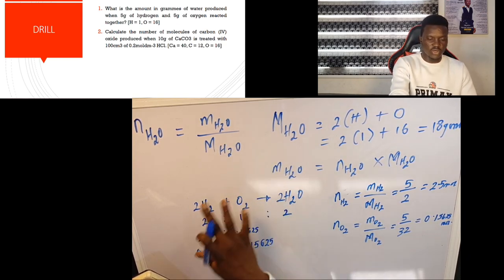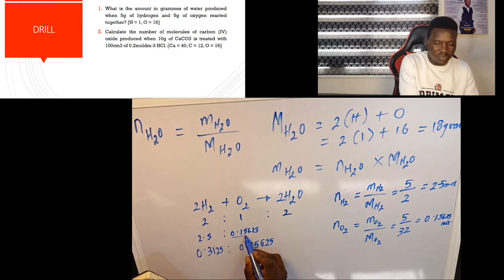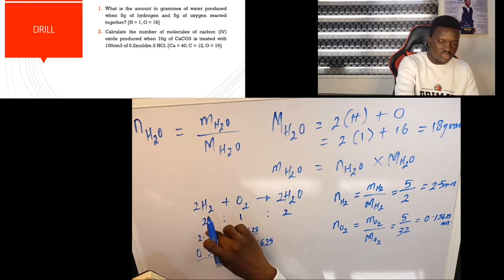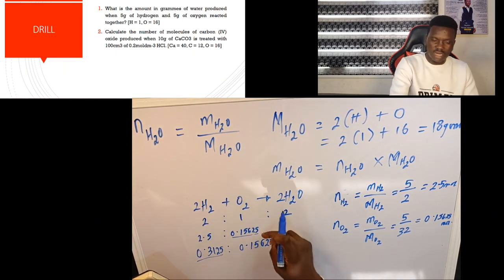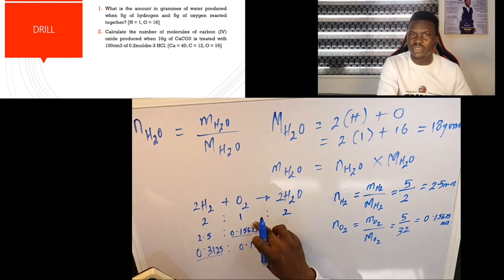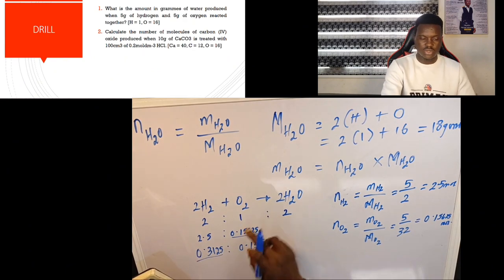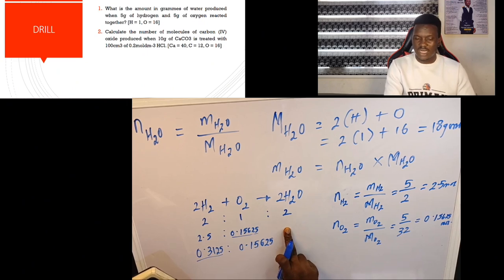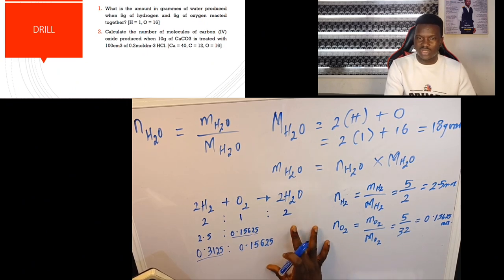So all you need for this reaction, because of this amount that is available, is this. If you decide to use this, you will need 1.25, but you don't have 1.25, so you have to work with what you have. And that's where the problem is. So you must understand that. You cannot just say because this is 2.5, then this must also be 2.5. That's going to be wrong. So take your time to understand this.